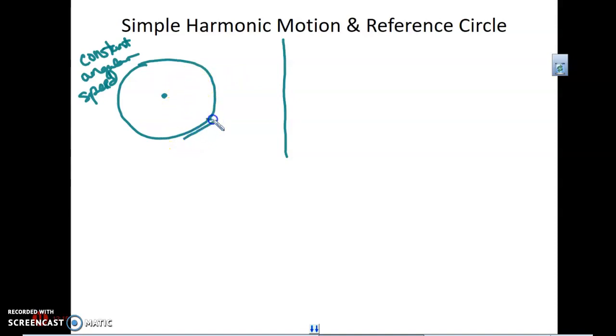So let's look at a couple of different pictures here. Let's say that I have a v sub t here, and a v sub t here, a tangential velocity, remember that. So we'll look at some extreme measures. And then for centripetal acceleration, of course you remember that. Centripetal acceleration for constant angular motion is going to be toward the center. There's still a directional change, right? A sub c and a sub c.